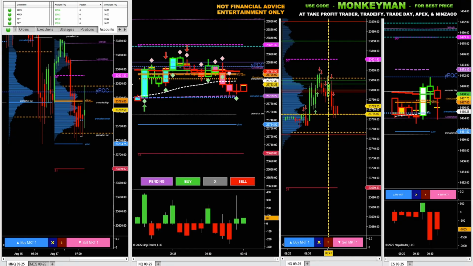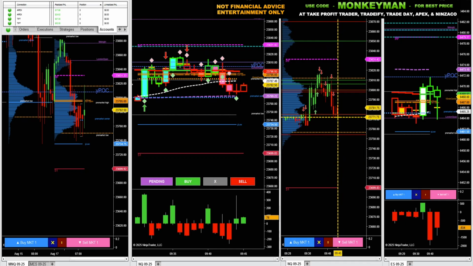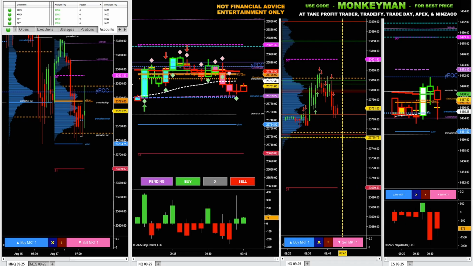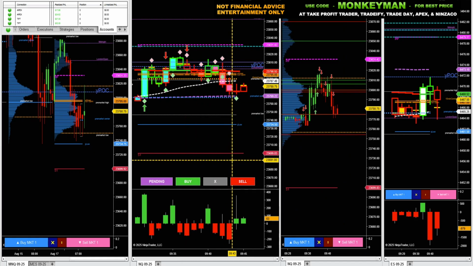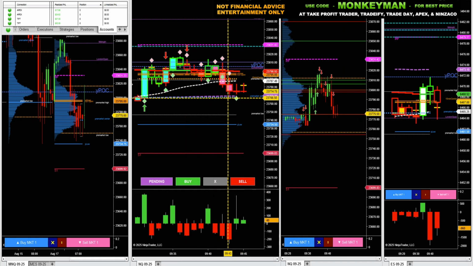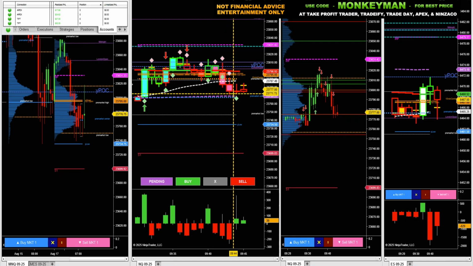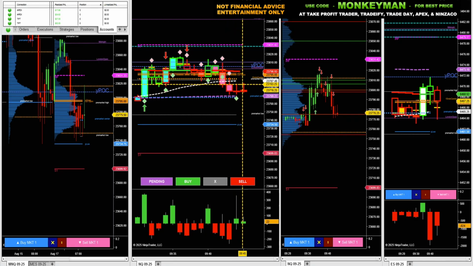Getting some hold up at this imbalance level. I'm using these both as magnets and as support and resistance, pretty much just like any other key level. Got a little delta diamond there at these key levels. If we were looking for a bounce trade there, it just popped up 10 points.